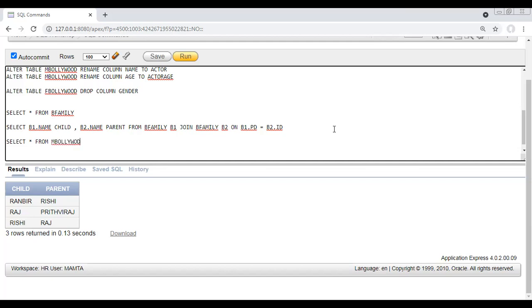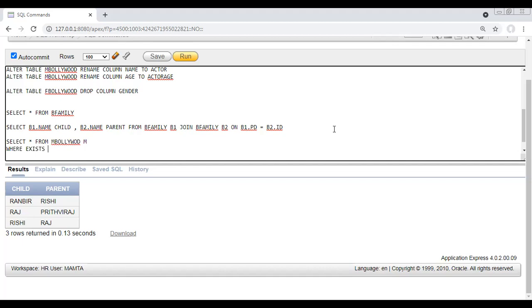We are trying to find all the records which have actresses. So from M Bollywood, and we'll give it the alias M. Simple. Now select is done, so we'll say where.